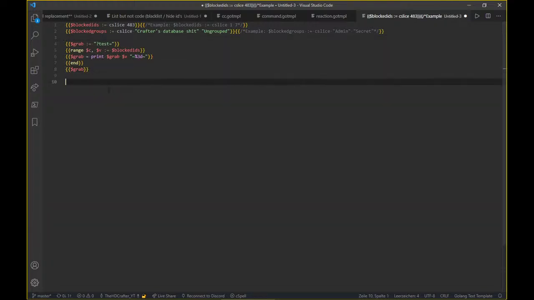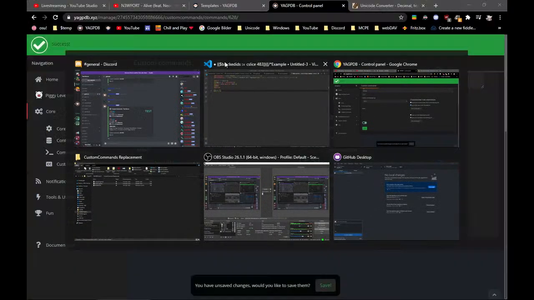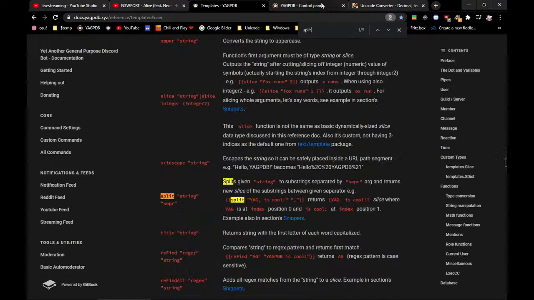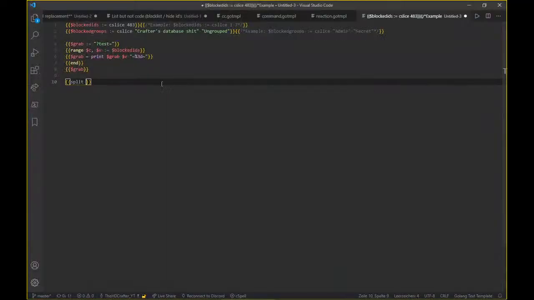So the split mechanism will be splits and it will look for this here. How does split work here? String separator. Okay, it's for string. The string that I wanted to split.